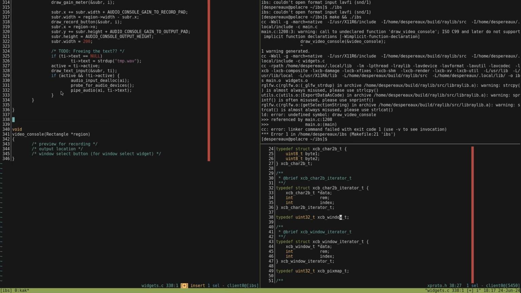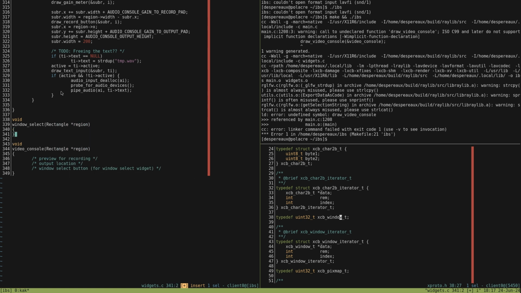Okay, we'll have another widget, which is window, whatever, rectangle, region.